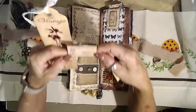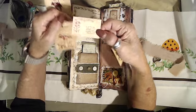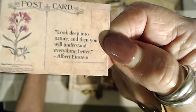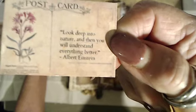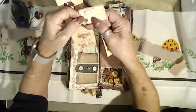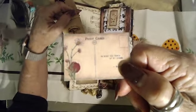This is another little mini postcard, and it's got a quote by Albert Einstein. Look deep into nature, and then you will understand everything better. Albert Einstein. Isn't that pretty? And there's a little flower on the back, and you could journal on that.